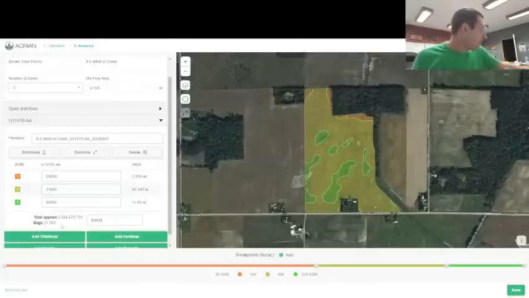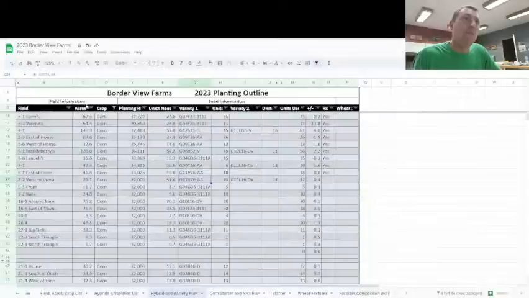Now, just for my own purposes, I like to keep a little bit better track of stuff. And the one thing that Agrian doesn't do that I wish it did is tell me what the average per acre is across the whole field. It doesn't give me that information. But I can figure that out. So we take the 2,524,279 and we divide that by how many acres are in the field, which if we go back to my spreadsheet here, we know is 79.1.